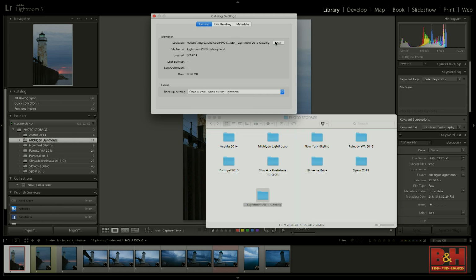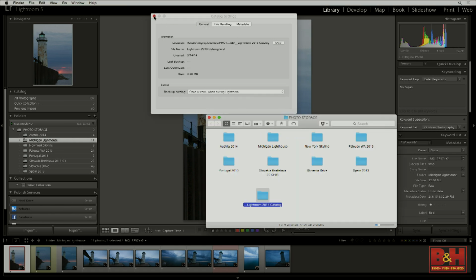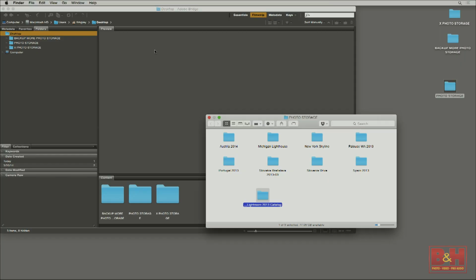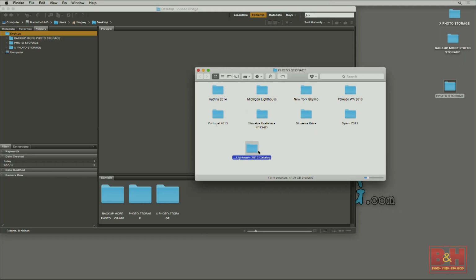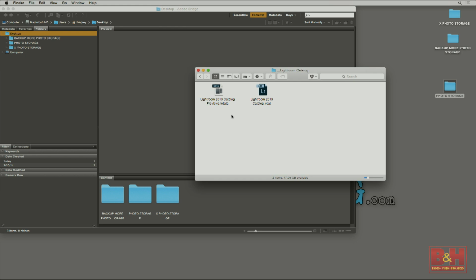Well, I can go ahead and show that catalog location again. But again, before I actually make that change, I'm going to quit Lightroom. So Lightroom's not running. I can rename the folder if I'd like. I'll just take out the 2013. But that's not the hard part. Well, the next part's not that hard either, but it's more particular. When I open up that folder, you'll see that the catalog actually consists of potentially multiple files. The preview images file at the very least, but also possibly smart previews, for example. What I need to do is rename all of those files in exactly the same way.